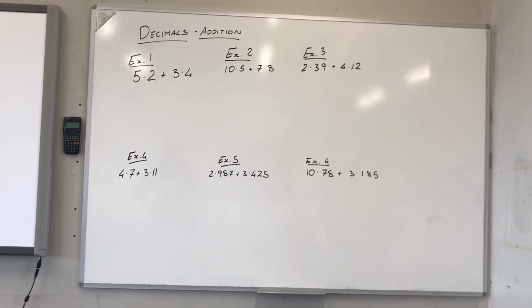Hi, so what we're going to do in this video is decimal addition, okay? What we need to make sure when we're doing this is that when we set them up, every place value section is above the correct place value section of the other numbers. So hundreds above hundreds, tens above tens, units above units, decimal point above the decimal point, tenths above tenths, and so on, okay? So I'll do a couple, then I'll come back and talk.